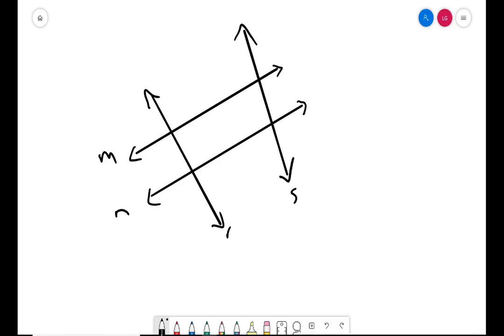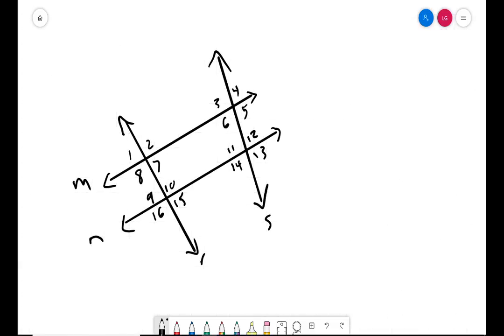And let me do a couple labeling here. 1, 2, 3, 4. And I'm labeling them differently in this question to force us not to memorize certain angle numbers, or how they're labeled isn't the key. What their relationships to each other are is the key. The labels are just so that we can refer to them easily.